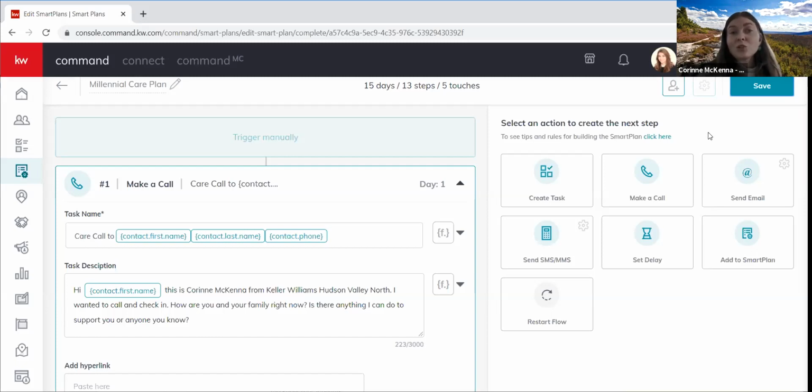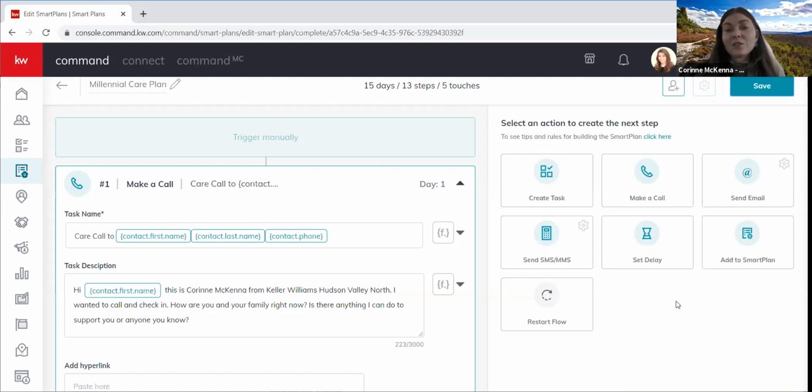Just to note, especially on mobile, the simple emails look cleaner. They look a little bit better and open a little bit easier when you're sending them through a smart plan. So just keep that in mind. If you have majorly mobile users that you're sending out a smart plan to, you might just want to stick to the simple emails. But we'll go through that a little bit later. Then the SMS texting, obviously, it will either create a reminder to send a text manually, or it will send one automated for you through Twilio.